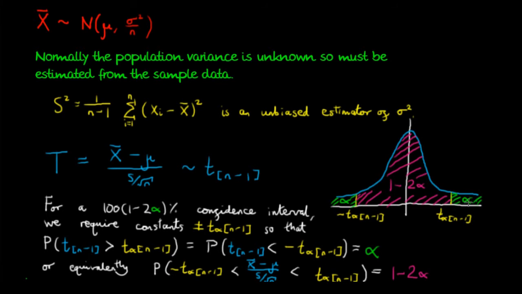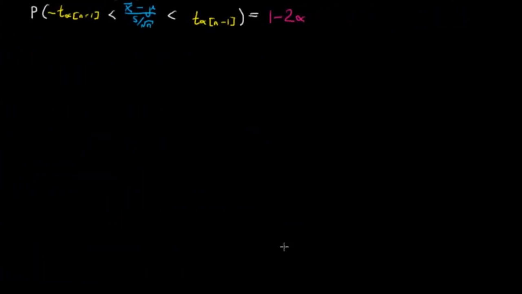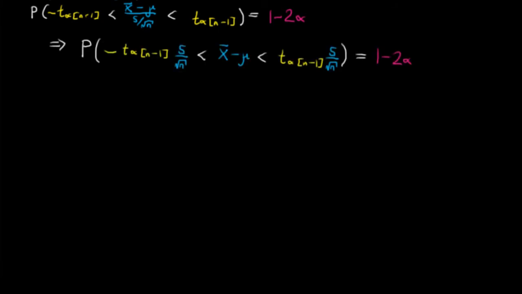So if we pick an alpha, then go to the stats tables, they will give us these percentage points, T alpha n minus 1. So our only challenge now is to rearrange this inequality that we've ended up with in such a way to make mu the subject, to make mu on its own. So let's have a quick look at how we'd go about doing that. Well, here's the inequality that we ended up with on the previous slide. If we now rearrange that slightly, let's do so by multiplying both sides by s over root n. Now, these are positive things, so s is positive, square root of n is positive, so actually by multiplying throughout the inequality by that, we don't have to worry about it being negative, which would flip the signs.